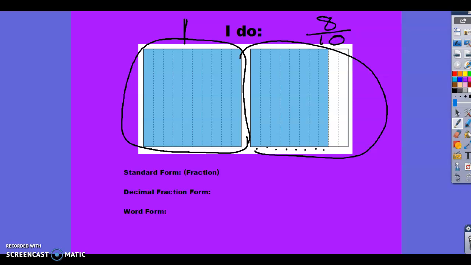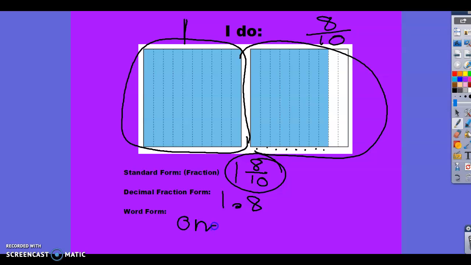So the standard form, it says build it as a fraction. So I'm going to think to myself, I have one whole, and then I have 8 tenths as well. So this reads 1 and 8 tenths. So if I'm going to take my fraction and I'm going to turn it into a decimal, that reads 1 and 8 tenths, which they read exactly the same way. I have one whole, I have 8 out of 10, 8 tenths. I have 1 whole, 8 tenths. 1 and 8 tenths. Then, in written form, you would write the same thing out.